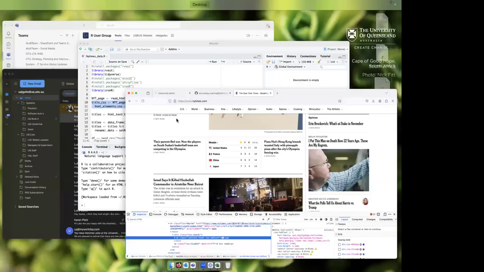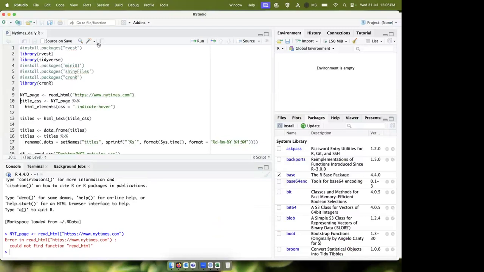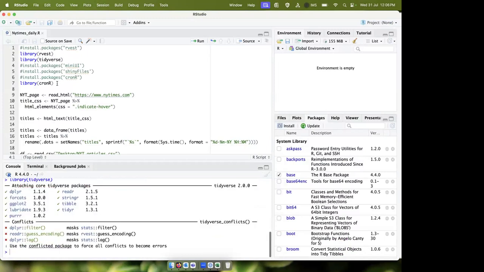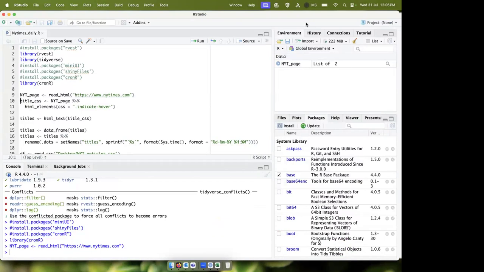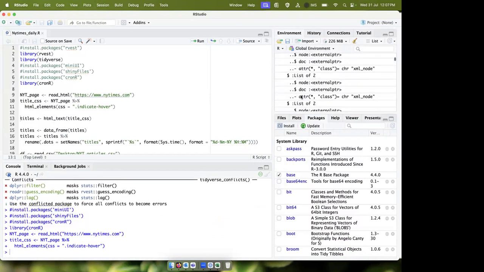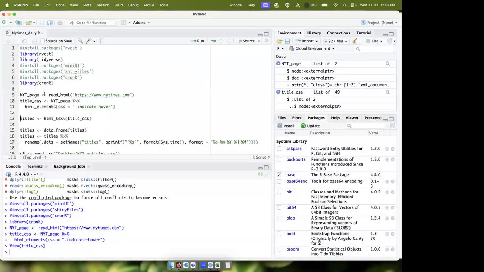In my R script, it's going through, and I'll run it line by line here. Let me actually load my packages. And so there's my New York Times list. There are then 49 articles, which is pulling in all this information.